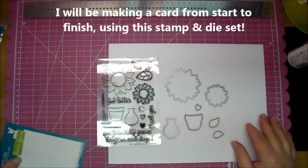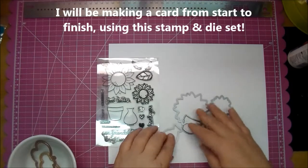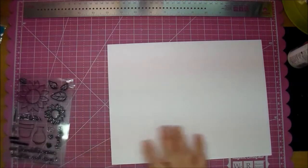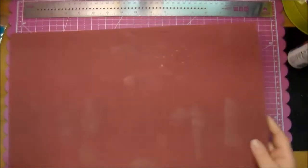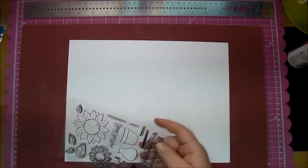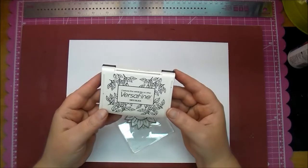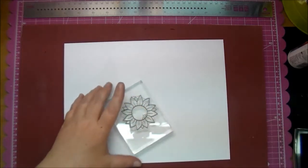So let me show you how these stamp out, how they look. I'm going to use a stamp pad, which is not necessary, but I feel like I get a good clear stamp that way, or a good image that way. And I just got this from a craft store years ago. Using some VersaFine Onyx Black. You can use any ink that you like.